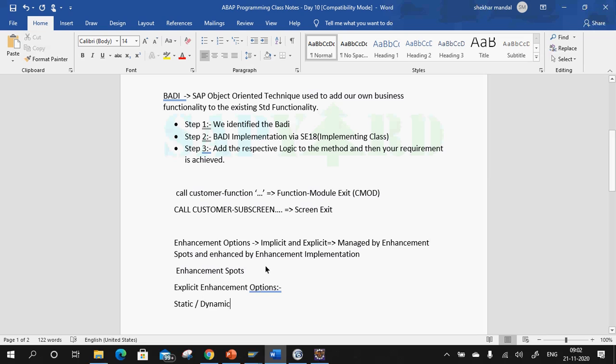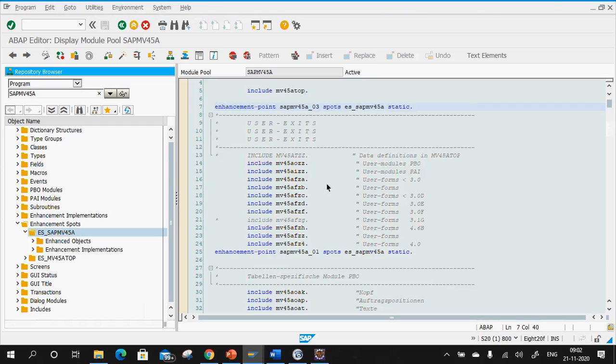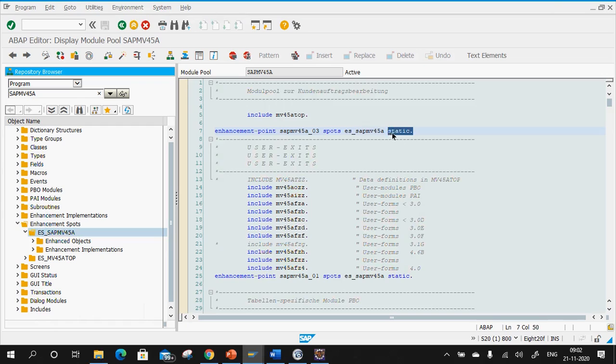Static is where you will do all your data declaration. Let me show you from here. Let me go back. So this is your static keyword. See, enhancement point, enhancement spot name, and static.